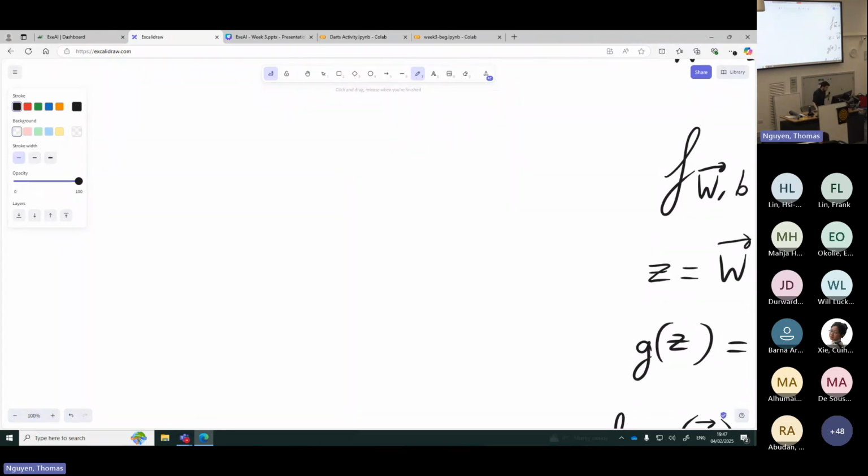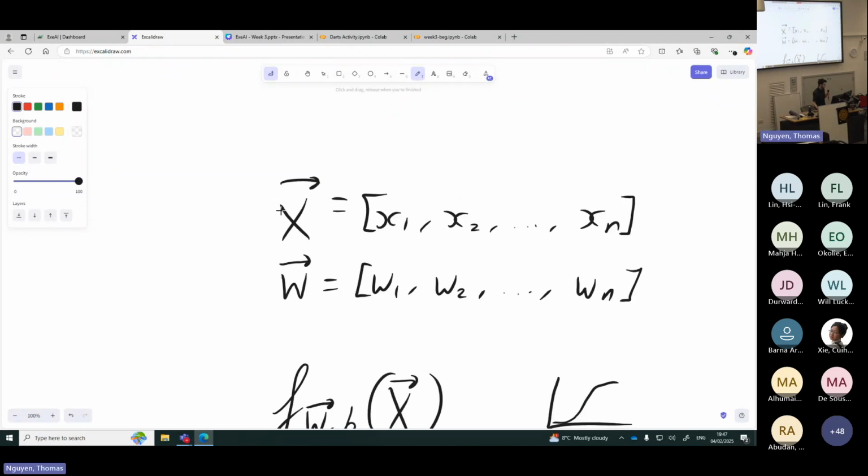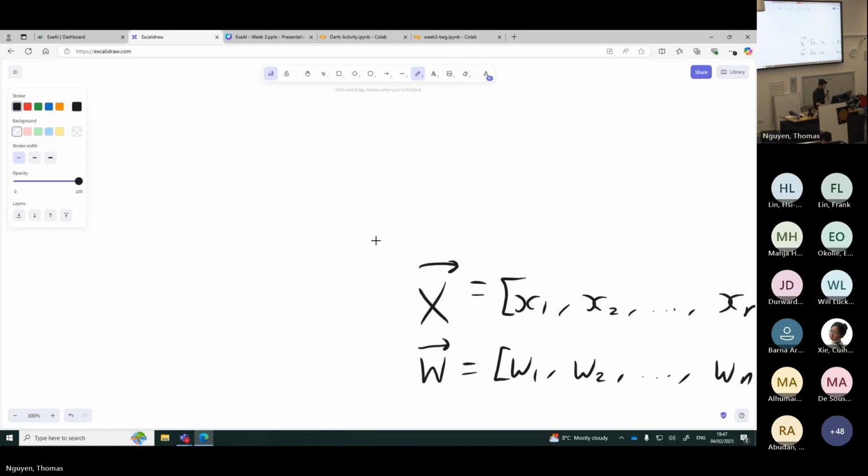So look here again. We have our vectors for weights and inputs. And you can obviously draw that along like this. We have input 1, input 2, spanning all the way down to input n. And they're going to get put through a function.